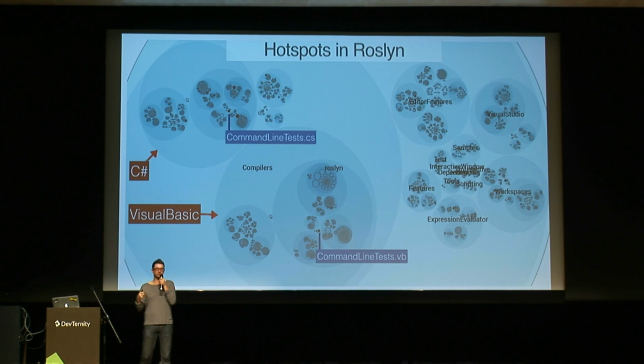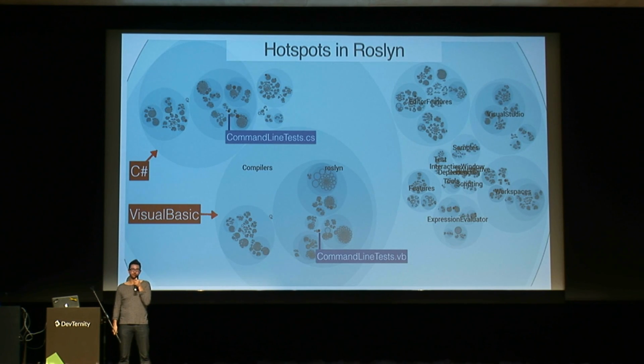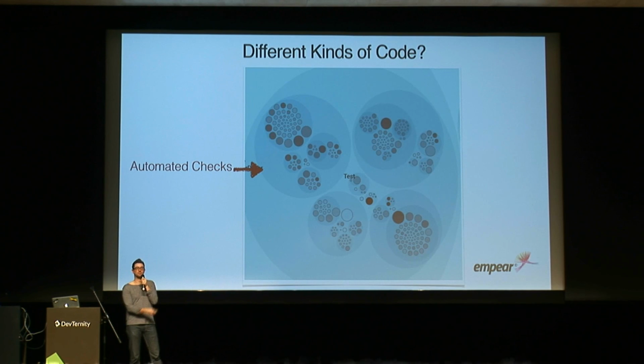Because if you follow up with another hotspot analysis at a later date, you will actually get feedback on what part of the solution you managed to stabilize and which parts keep changing. So cohesion is something that helps us reason about the evolution of code. Another thing I want to point out is that you saw both of those hotspots. They were in test code. And this is a pattern I see over and over again. The worst offenders tend to be test code.